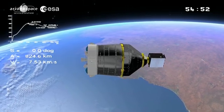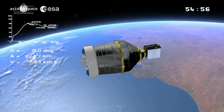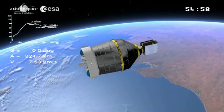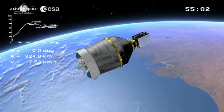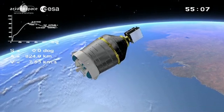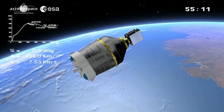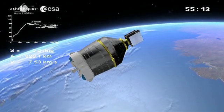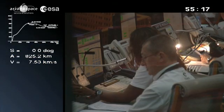On the right is Proba V. The black triangle under that is the Vespa, the carrying structure. And under that, the black part is the inside of the profile, with the other 2 satellites, VV02 and IceCube. Proba V separation coming up in, I would say, about 10 seconds. 4 years in preparation, readying it for tonight's mission.